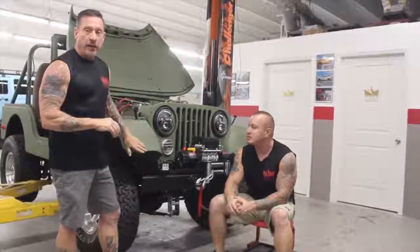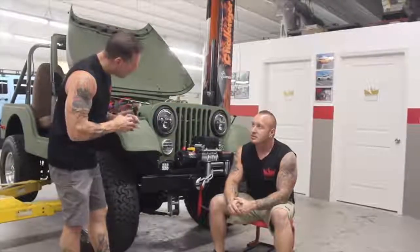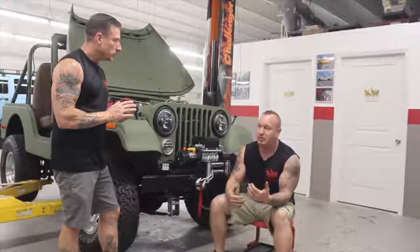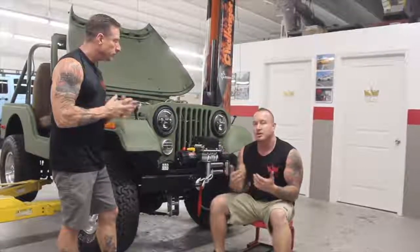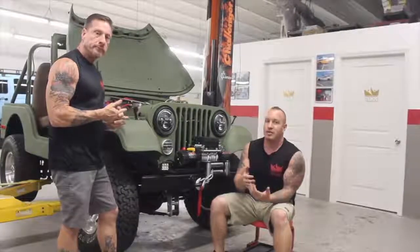You'll see that the lost art of hand bending an exhaust system is pretty much gone, Bob, you said. Yeah, that's what it comes down to. There are certain things like this where you can buy aftermarket performance upgrades, like intake manifolds that will adapt these older inline sixes to a four barrel electronic car, so you get that modern performance and reliability out of it. But there's always fabrication associated with it.